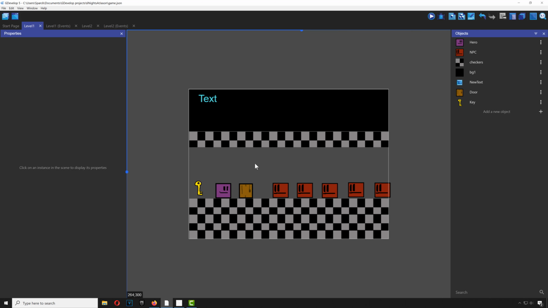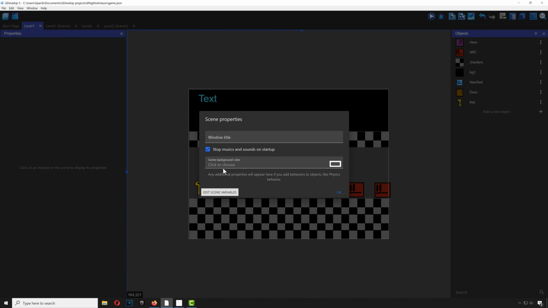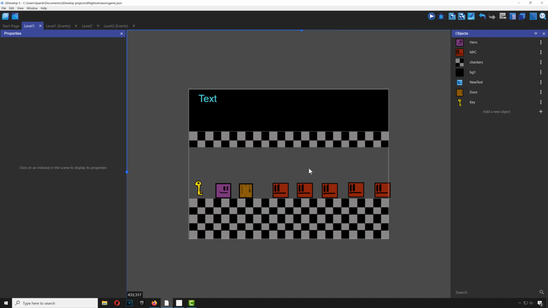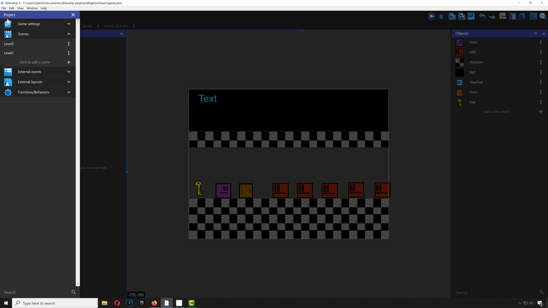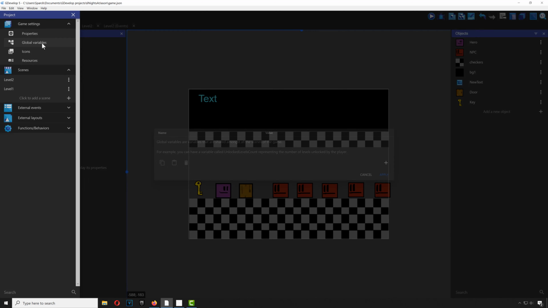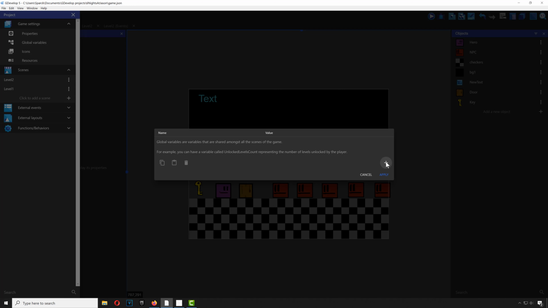So let's create another variable. If you want to create a global variable, you can't create them from here. If you went to scene properties, you only have scene variables. Okay, so for global variables, you need to come over here and click here, and let's go to global variables. And it's the same thing.